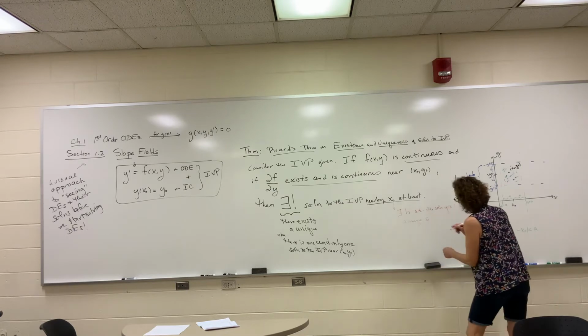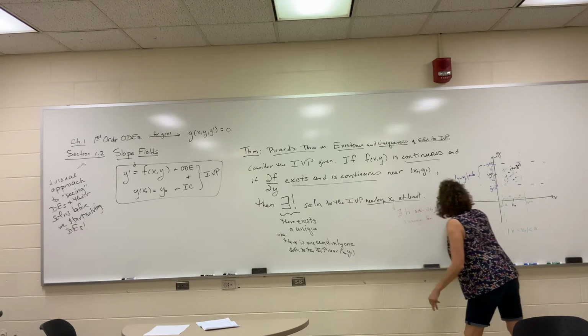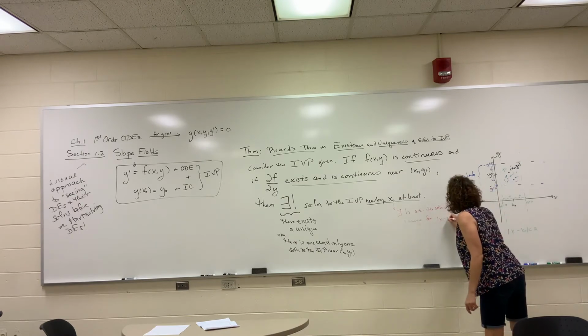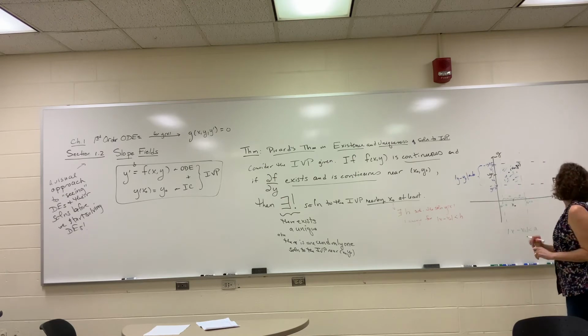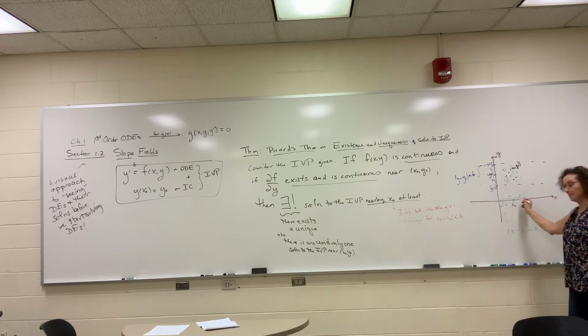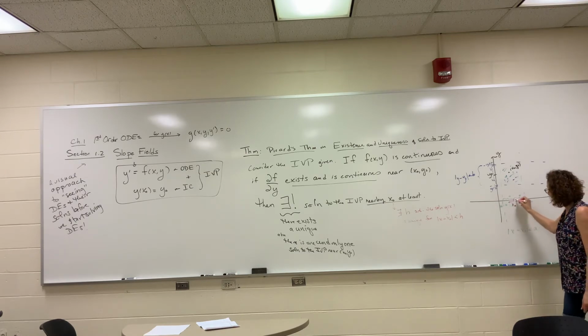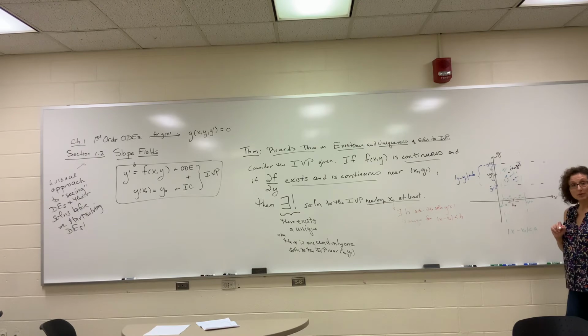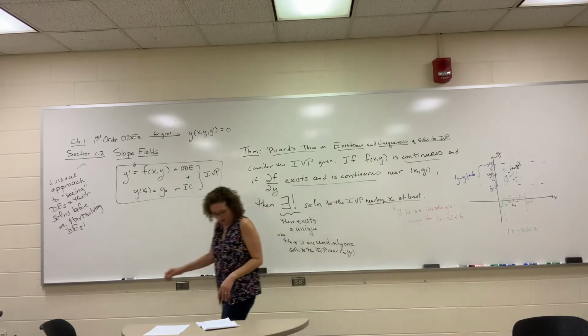Ooh, this is not such a great red marker. Is unique for what? Well, x ranging away from x naught by at most some number h. You don't know what h is, okay? H exists, so the solution will exist nearby x naught, right? Does that make sense? Okay? All right, we'll look at some examples here, but that's the nitty-gritty of the theorem.